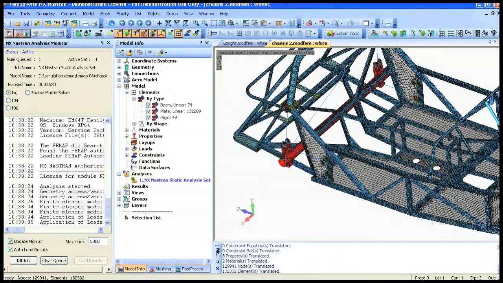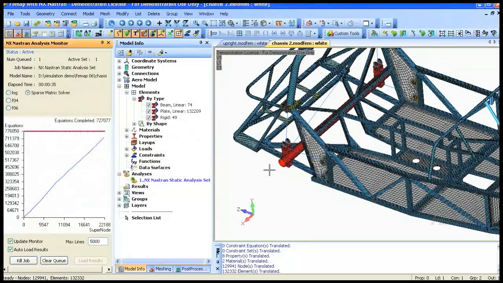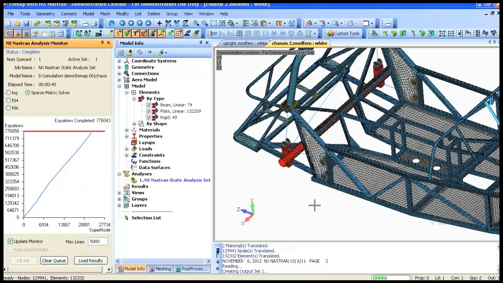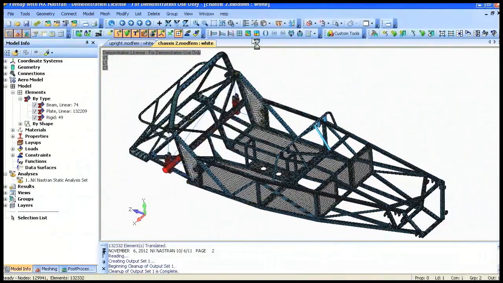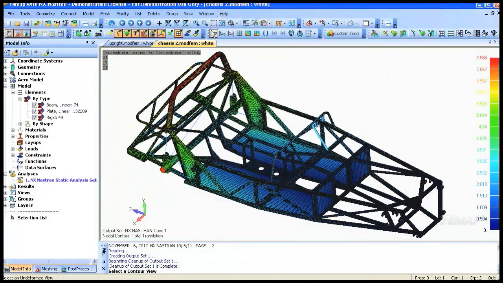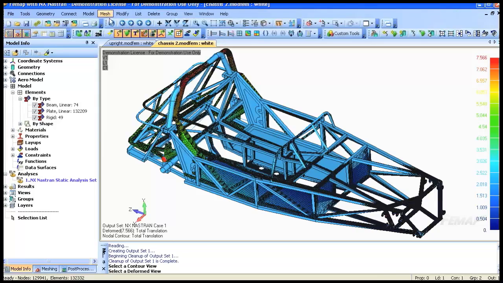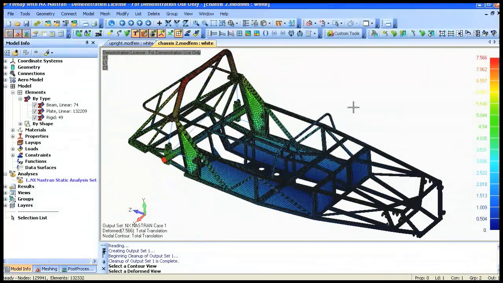We can release degrees of freedom of the beams to represent pin joints, that kind of thing, to get a more accurate model and to get the loads transferred through the chassis in a much more accurate method. What we're doing is applying basically a couple, two forces on the back, just to twist the chassis to look at the rigidity of it. So that's now solved. You can see at the bottom of the screen there, the window down. And we're just looking at displacement. We see the chassis.